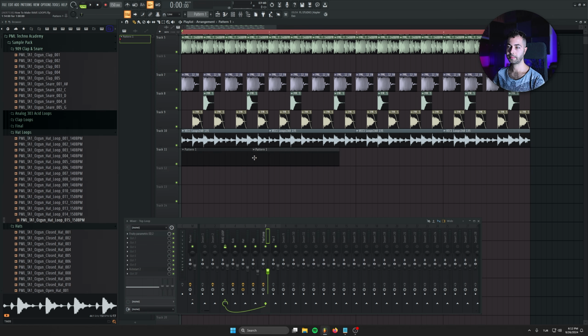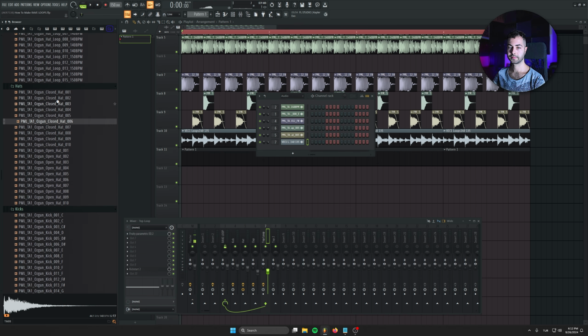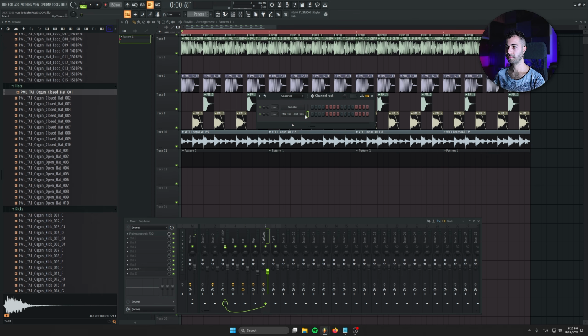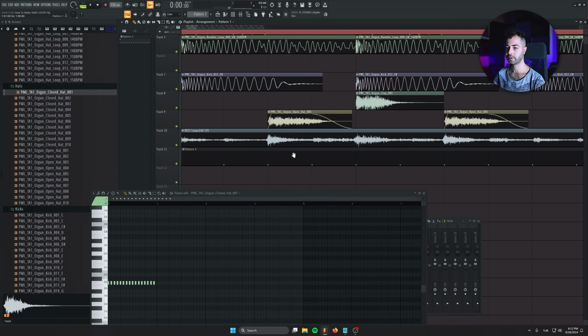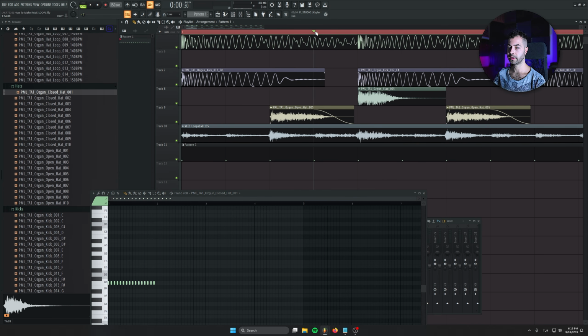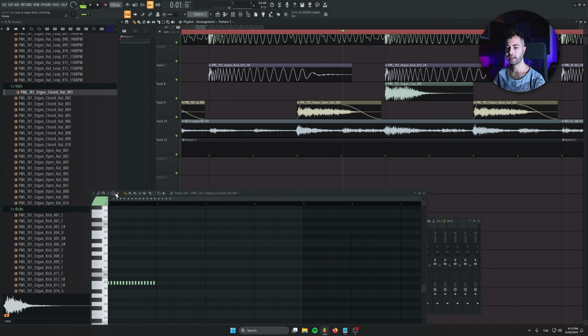And the next thing, I'm gonna put a pattern because I like to write some fast rolling hi-hats. Maybe with this. So in here, the groove is very important, guys. You gotta make sure the loop you are choosing has the same groove that you have. For example, as you see, the second hit is just a little bit later than the first hit, so the grid is a little bit off grid.